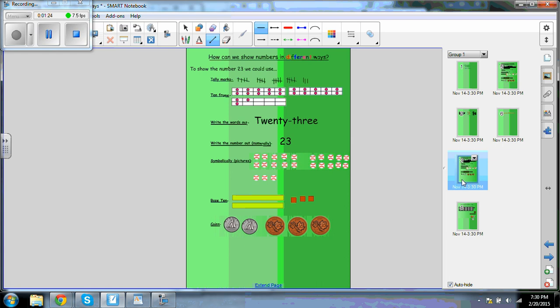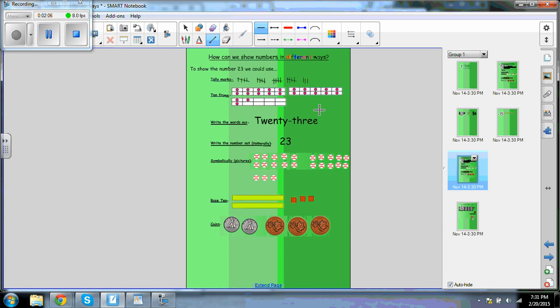On this slide I reviewed with them all the different ways that we can show numbers. Here we were representing the number 23 in different ways. First I reviewed tally marks with them. This was a concept that we'd covered a few weeks prior, and so they knew that 1 strike down meant 1, 2 strikes down meant 2, 3, 4, and a strike all the way across meant 5. So we counted by groups of 5. Let's count together here. So we have 5, 10, 15, 20, and then we add these 3 more. So 21, 22, 23. So they're showing the number 23 using tally marks.